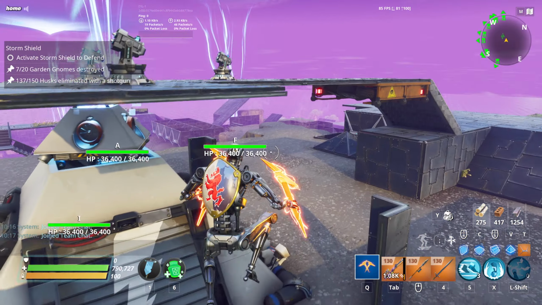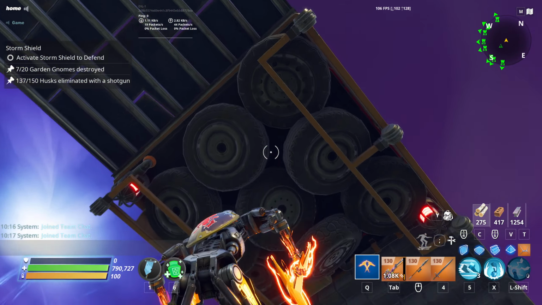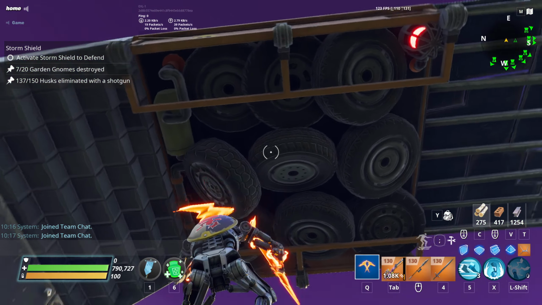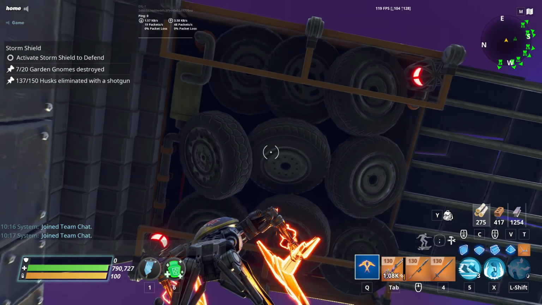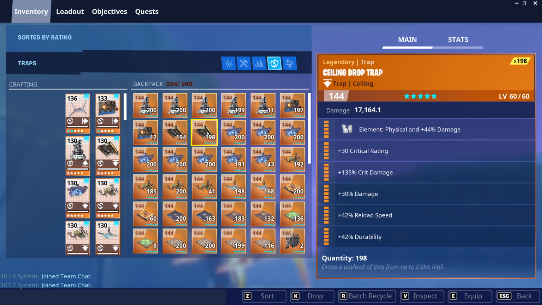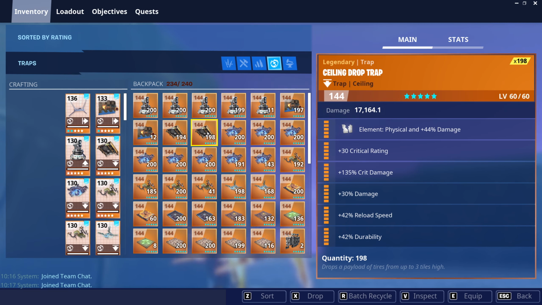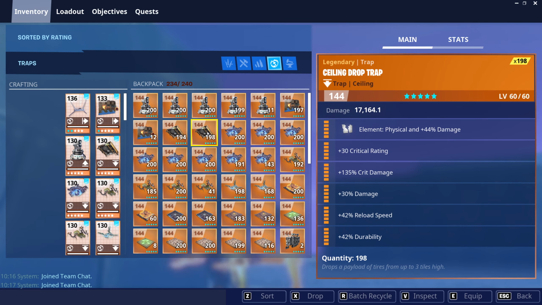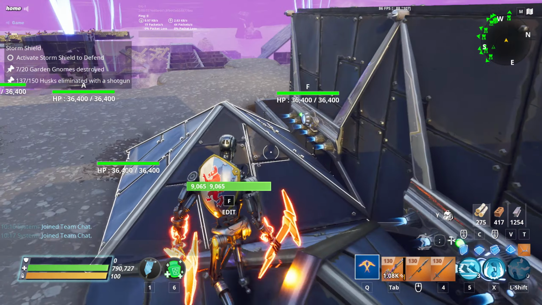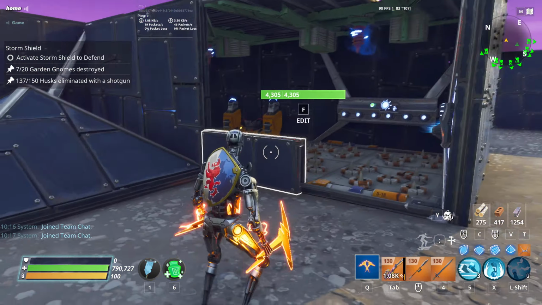Also, I do have some husks that come around here, so I put these perks. Oh, can't build because I hit max structures. Come on, can I hit? There we go. 130. Okay. So for these, I've used the 144 ceiling drop traps. So 30% crit rating, 135 crit damage and reload speed, because around the later waves you might get attacks around here. Again, I've placed a few wall darts over here for them to kill the husks.